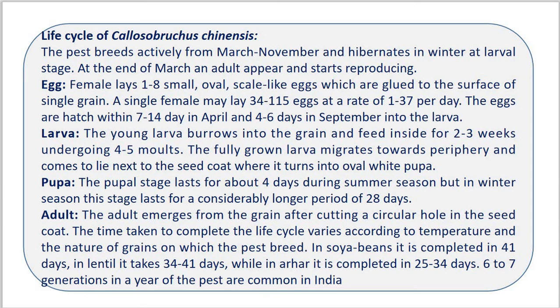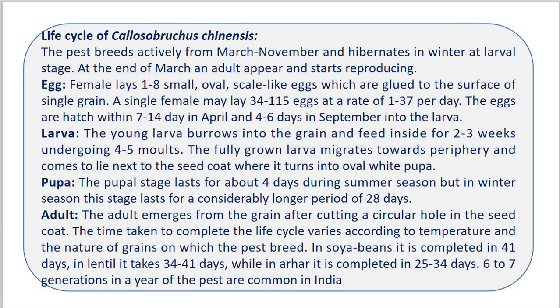Now after that the pupal stage, which lasts for about 4 days during the summer season, but in winter the pupal phase takes a longer period, which is about 28 days. Here we say that it depends on the favorable climatic conditions. In summer it takes only 4 days, but in winter it takes up to 28 days.